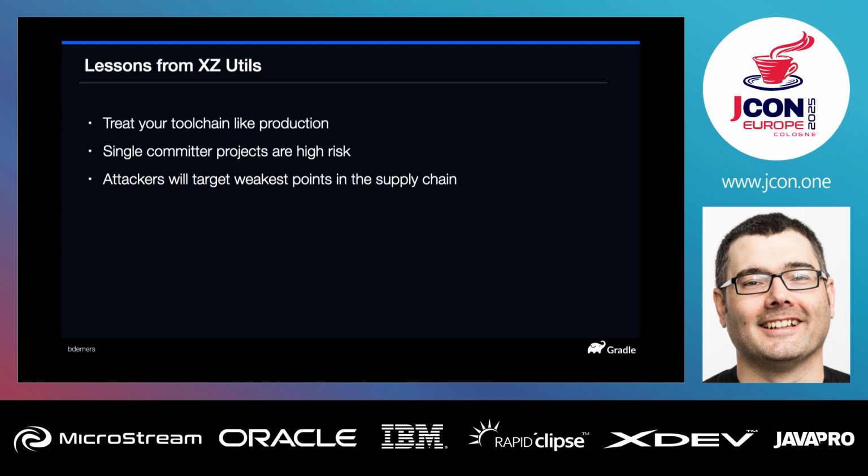So there wasn't any malicious code in the product itself, but it was test data. So we learned some lessons here, right? We need to start treating our tool chains, our CI pipelines, like production systems. If there's an issue there, that could affect my application. It could affect my production system. Single committer projects are obviously risky bets. If your company depends on an open source project that has one committer, your company should probably get involved in that project. If not, you should find some other project.